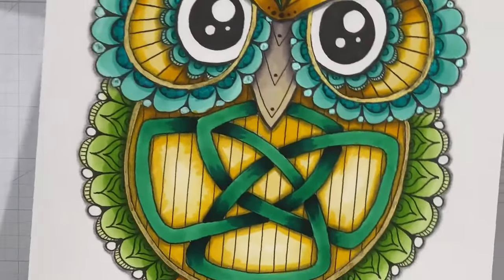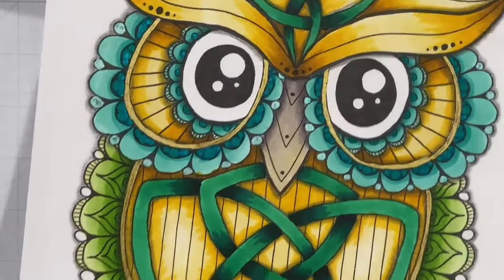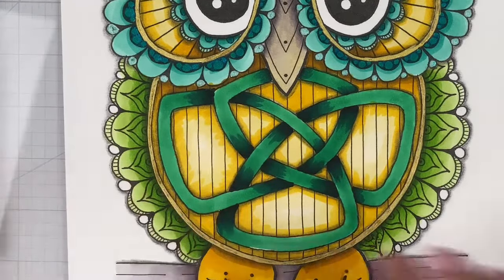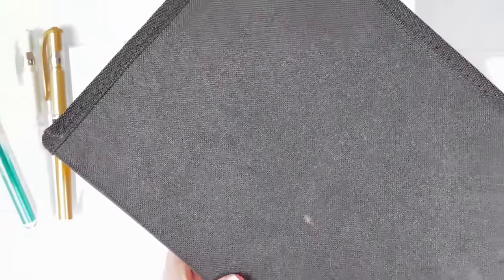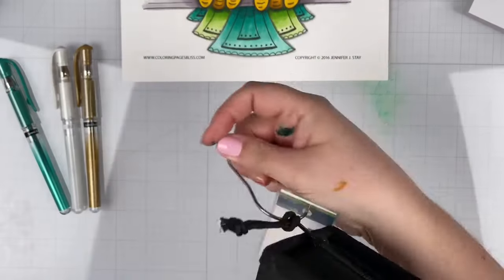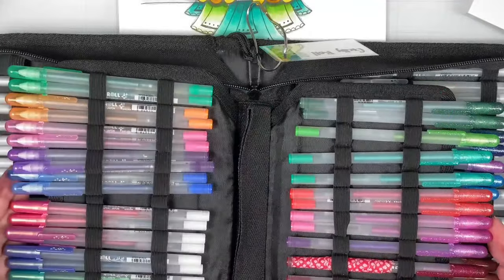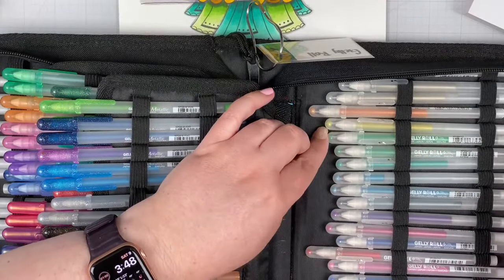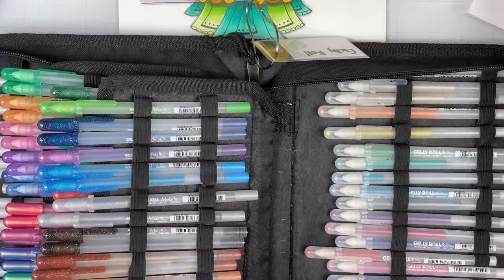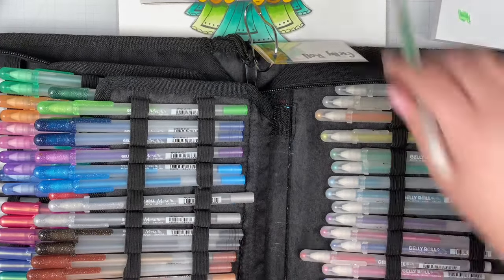Okay, that's looking good. Move it in the light so you can see it catch the light. Oh, it's so pretty. So pretty. Okay, let's find a yellow green. So we're going to grab my jelly roll case here. Oh yeah, here's the Stardust, and I think there's a yellowy green here. This looks like it's just a normal green. Let's see what color comes. Yeah, that's a nice clovery green, so we could use that one.